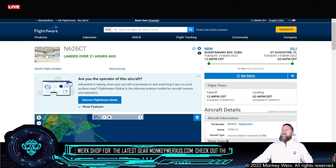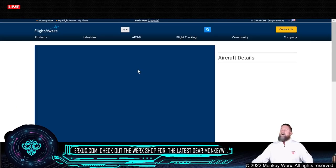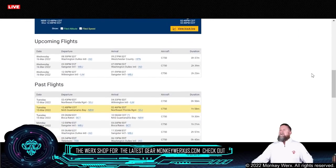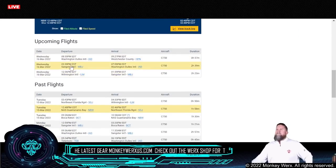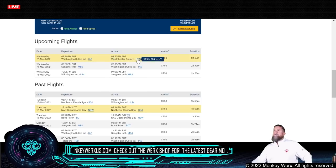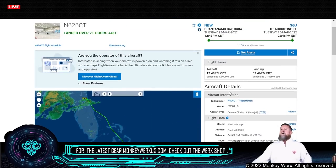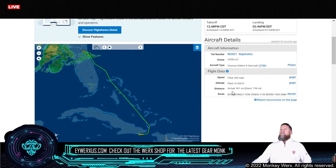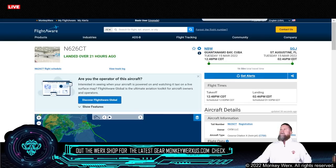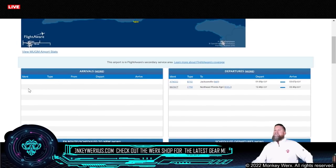Let's take a closer look at this aircraft. It's a little Cessna Citation — beautiful plane, very high dollar. If we look at where it has flown: Wilmington, North Carolina; Montego Bay, Jamaica; from Jamaica up to Washington Dulles; then from Washington over to White Plains, New York. We've seen those flights before — similar to what our N312 would do. And then there's this flight flying into Guantanamo Bay and then back up to St. Augustine, which is not showing on the departure board — it's already been wiped from the arrival board.